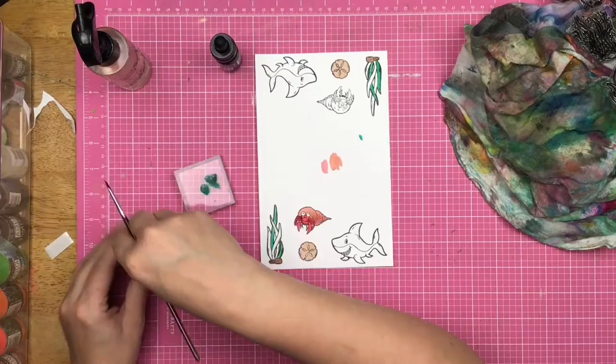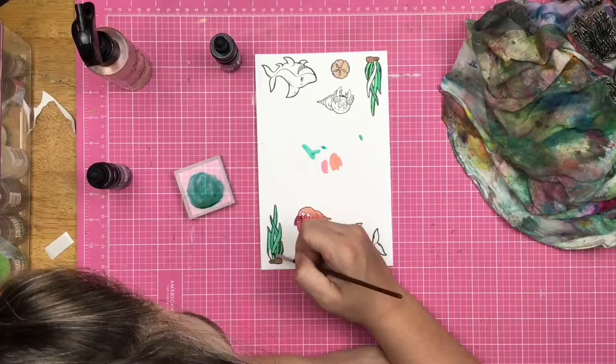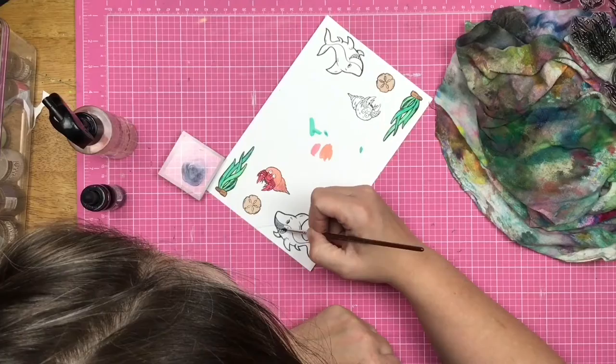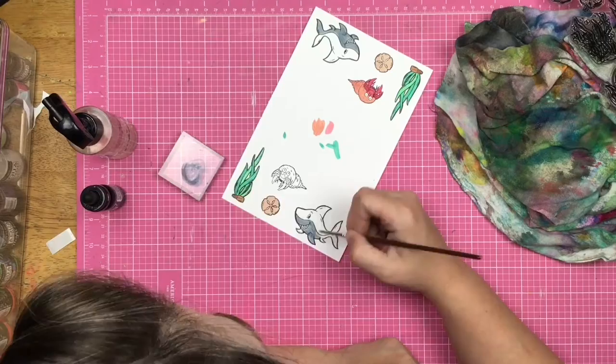So I do put some green down and I'm just adding in different bits of greens and yellows and water so that my seaweed, what are they? Seaweed leaves. Not seaweed lines. Good grief. So my seaweed leaves are a variety of colors. Now I'm going to do the same thing with the shark. He's going to have a lighter area and a darker area. And I am painting both sharks.